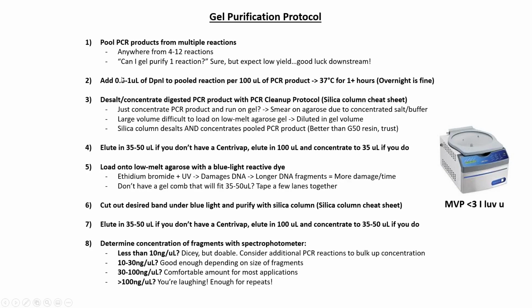Then you want to actually desalt your PCR product with the PCR cleanup protocol that I have available in the resources, using the silica column cheat sheet. You can use your generic silica columns and homemade buffers. I learned this the hard way: you can't just concentrate a PCR product with precipitation or a CentriVap and run it on a gel. You'll end up with a smear on the low melt agarose, because you have essentially also concentrated the salt in the buffer as well as your DNA.